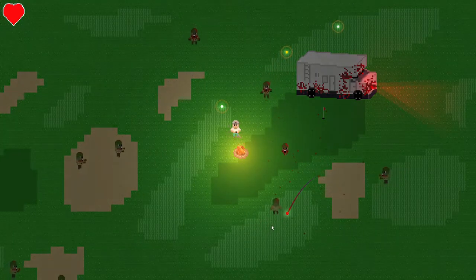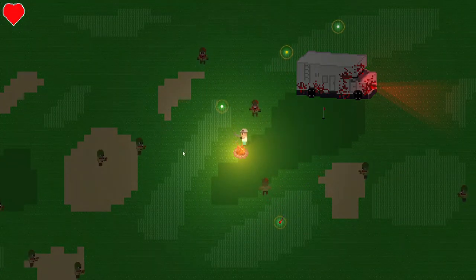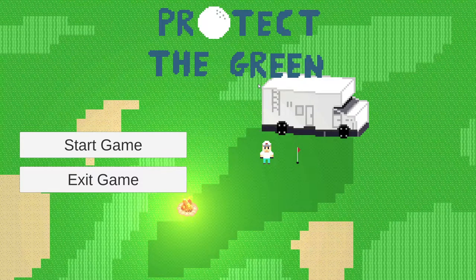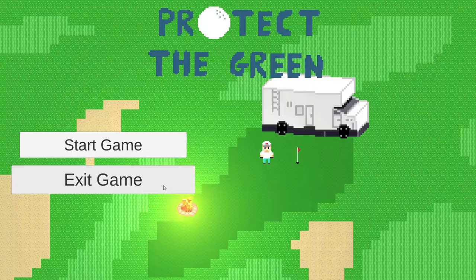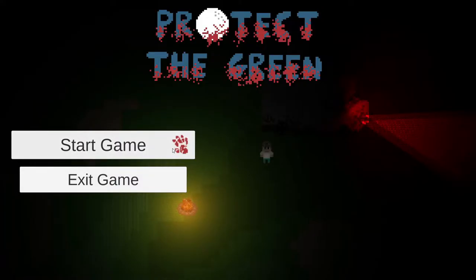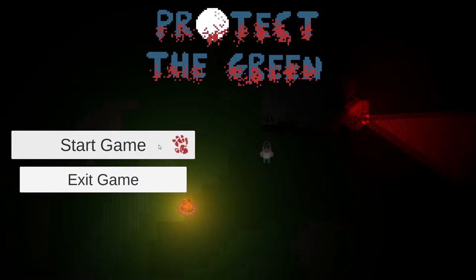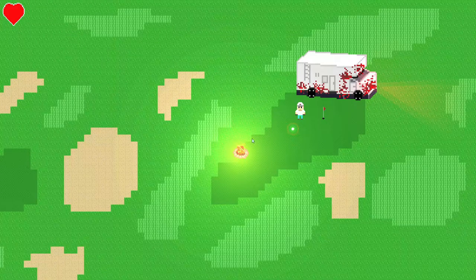I added a cool menu to show off the day-night cycle, and I also thought it'd be interesting to have the default title screen look like you were playing a regular golf game until you hover over play game. I then chose to distort the menu music by changing the pitch when this change occurs, and I also added a bloody handprint on hovering. I then added keyboard prompts for the different actions.